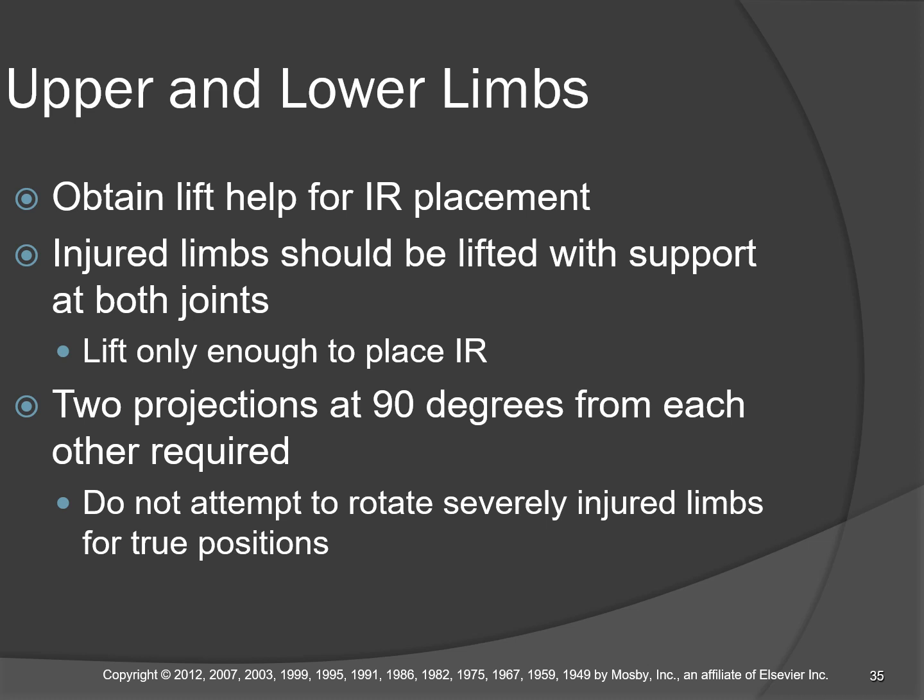Upper and lower limbs, obtain lifting help. If you suspect a fracture, support on both sides of the fracture. It says at both joints, but like a Colles fracture, you should be lifting the hand and the mid forearm, and it should be a combined motion. I'll demonstrate that to you as I show you how to position some of these trauma.